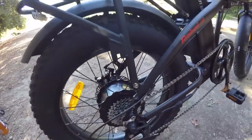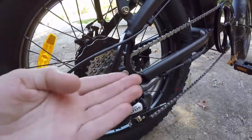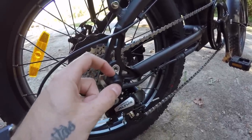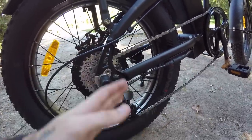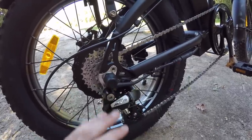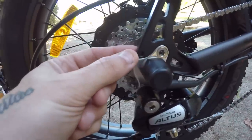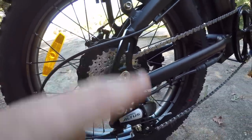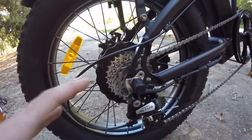However, there's no steel derailleur guard or cage that comes down to protect the derailleur and the motor power cable. On a lot of off-road fat tire electric bikes that cage helps protect against damage from a strike. Without it, tipping the bike over or hitting a rock gives more chance for damage. There is a threaded boss, so an aftermarket steel derailleur cage might be an option, but it doesn't come out of the box.